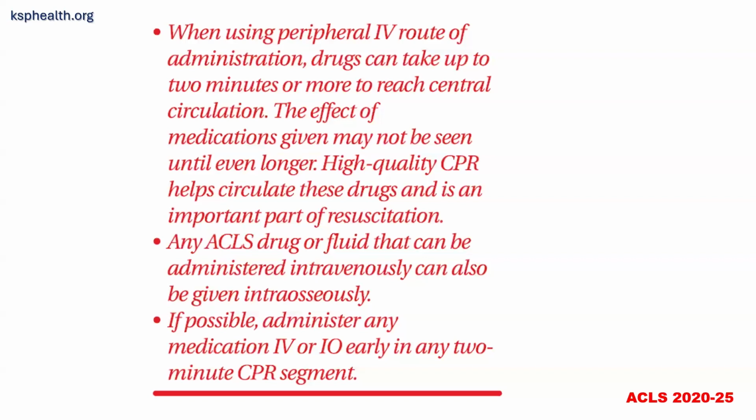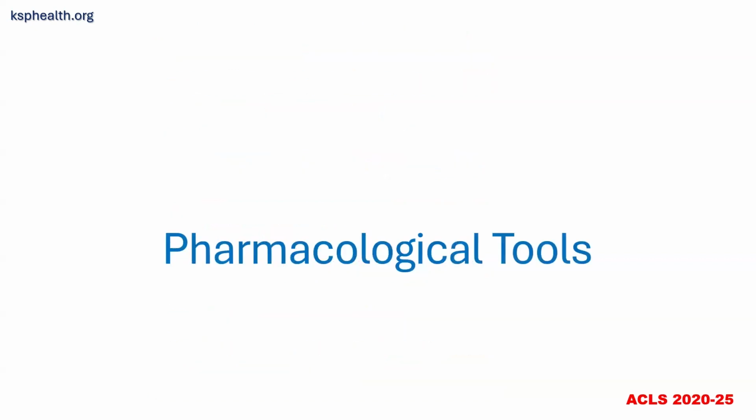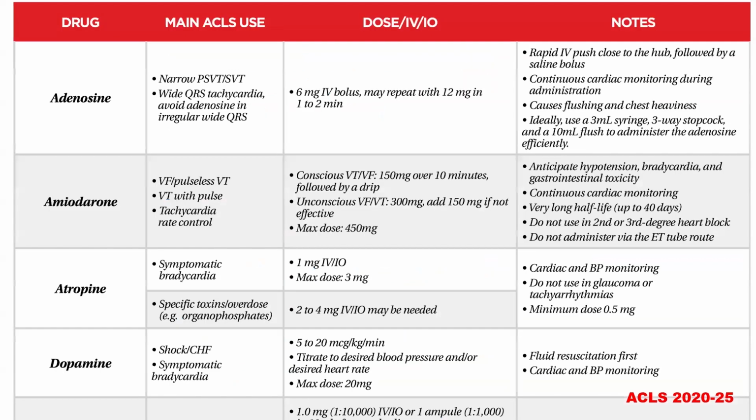If possible, administer any medication, IV or IO, early in any 2 minute CPR segment. Very important point, because the medication you give takes time to reach the central circulation. Number one, do the flush after the medications, raise the extremities for 10 to 20 seconds, and have high quality CPR. What are the pharmacological medications we use?